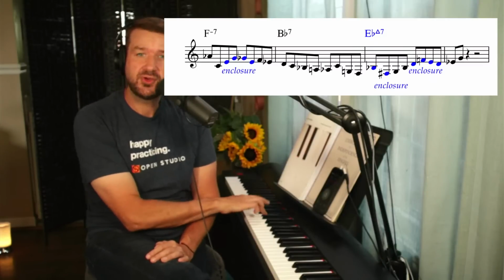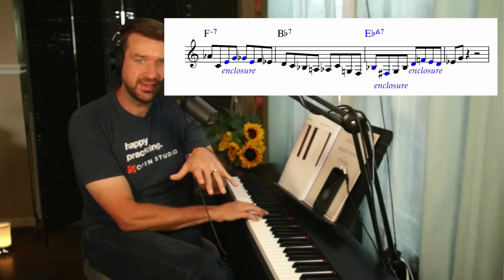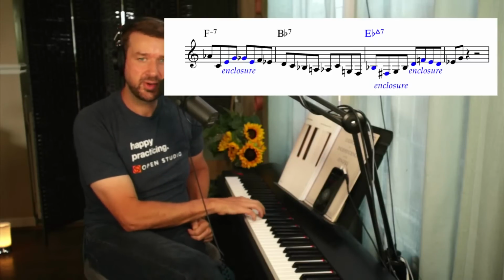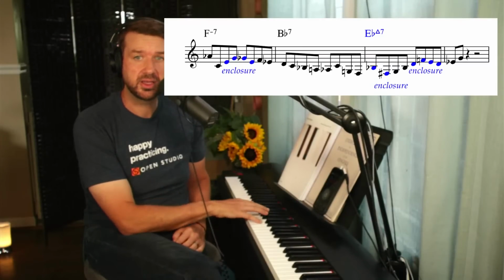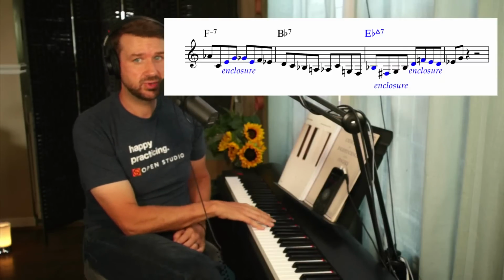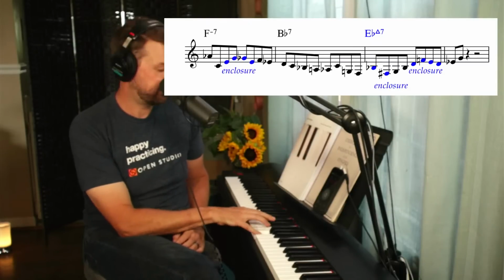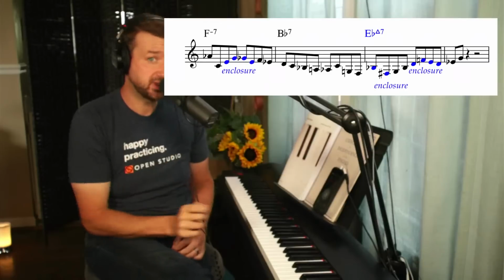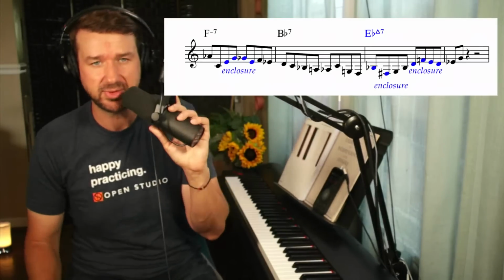Right, this is what's so cool. If you can get your 3rd finger on that A flat in bar 2, then the rest of beats 3 and 4 just roll. Right, with your 3rd finger on that A flat, and then in the 3rd bar, beat 1, B flat, I have 4, then 2, 1, 2, 3, 5, 3, 1, 3, 5. And again, it just feels like you're closing your hand. It really does. It feels amazing. You just got to put your hand over the right notes, and it just happens.